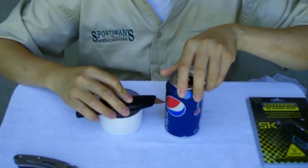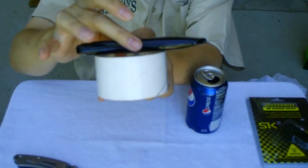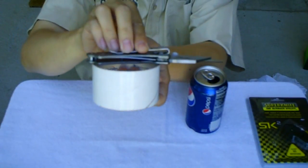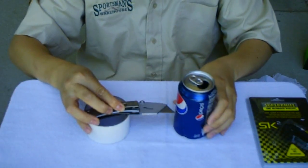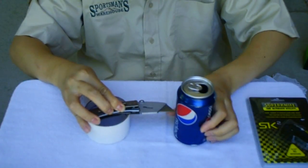So just twisting your knife, but you see? When you do that, it's not exactly flat. It might go this way or this way, and then you lose your exact angle. So I like those flat tops. You can see the knife is really flat, so when you cut, it'll be even. So you cut it. First of all, you can make a nice line just by twisting your can around.